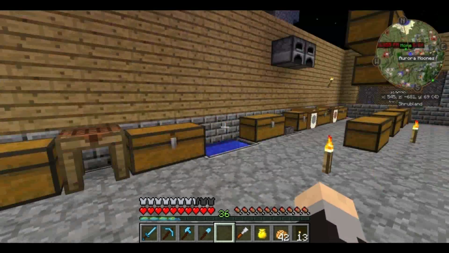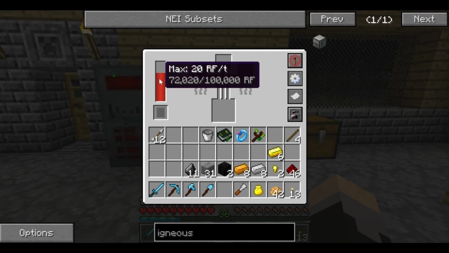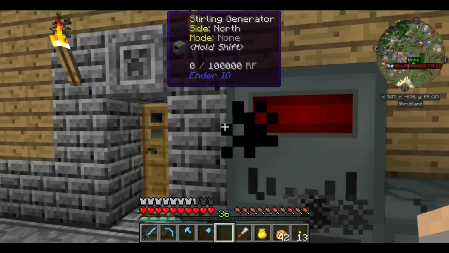Alrighty, we're back. That stuff is almost done. Because I was trying to pull power from both sides of this, it was causing a problem, so I went ahead and added a second Stirling generator. I can move that around as necessary, so that will continue to process.